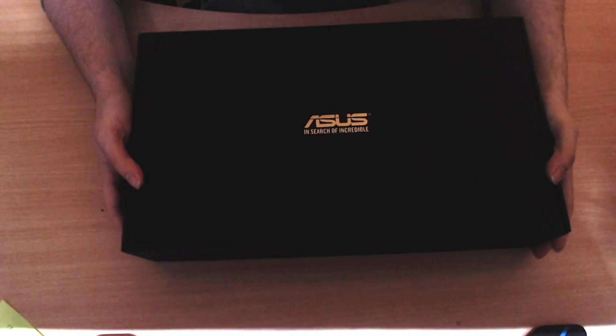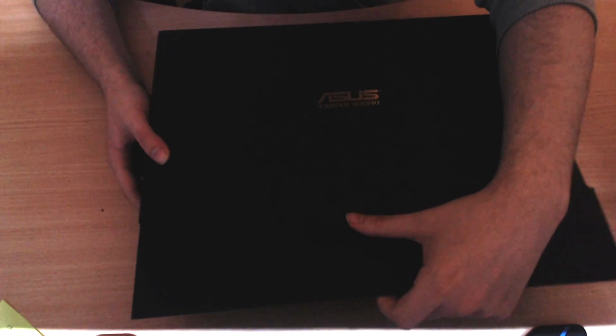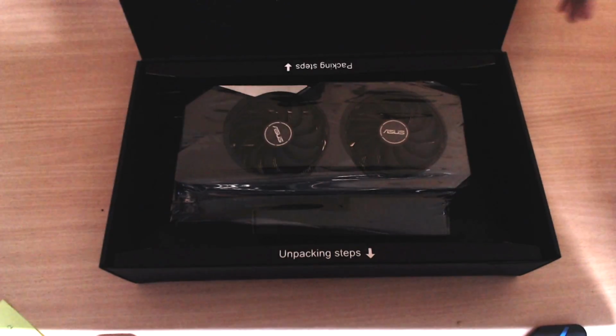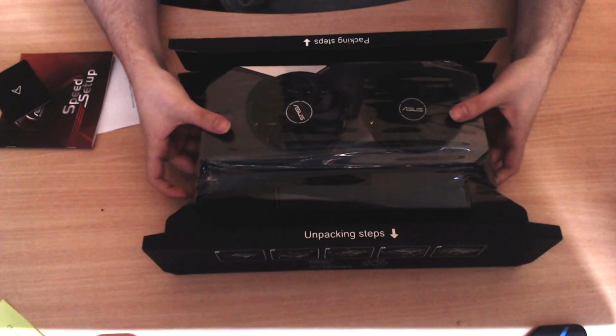So it's very dark, but Asus, In Search of Incredible. Gonna open up the front here. Here it is. God damn it, I'm breaking it. There we go. And there's a lot of stuff that comes in this thing. Let me get all the paperwork out. Get the box on the ground. Here's the RX 6700 XT.